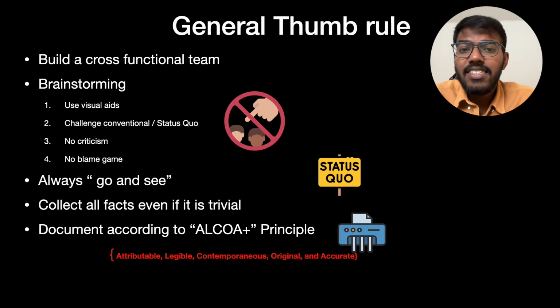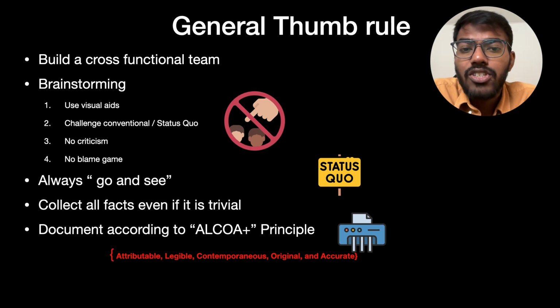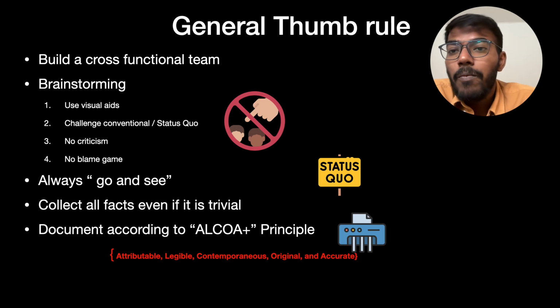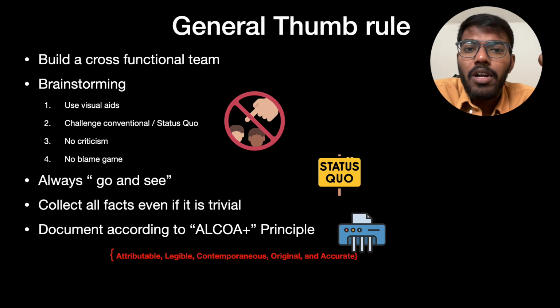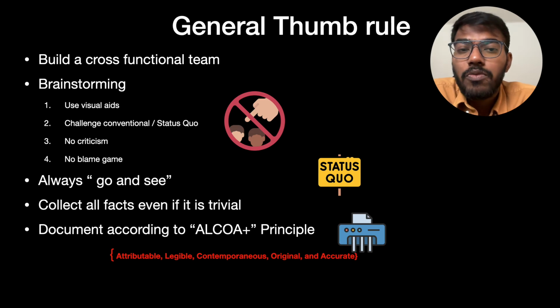So as I said, there are certain general rules of thumb. In any domain you need to follow certain rules of thumb, and these are the basic things any domain will follow. The first is whether it is a GxP or a non-GxP investigation. Every organization must follow its quality manual, standard operating procedure, and good documentation procedure. But here are the universal grounds: you need to have a good cross-functional team. It needs to include people from all stages of the process, because one perspective alone cannot see the full picture. It never happens, trust me.